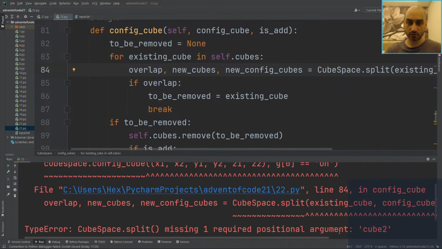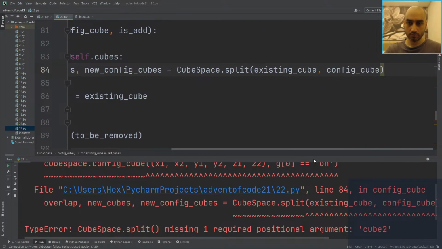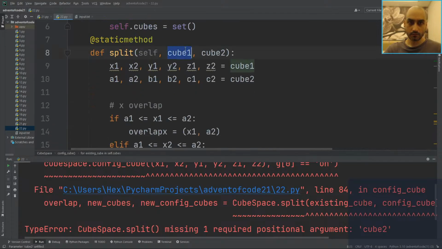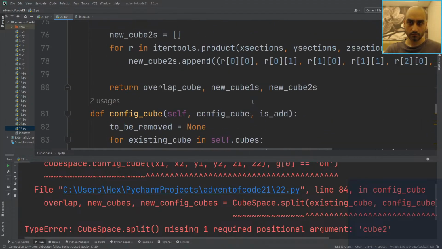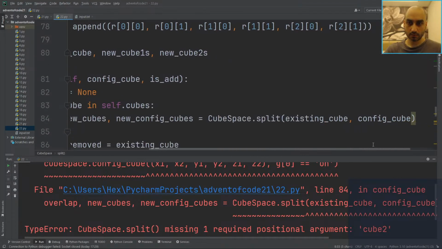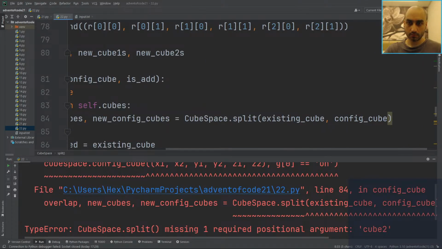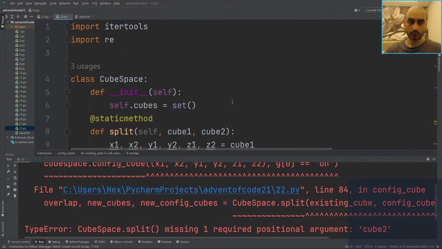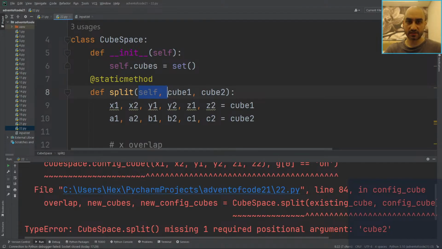Missing 1 required positional argument cube 2. We don't still say self, do we? Do we do that? But it's a static method. Ah, we shouldn't have self there.